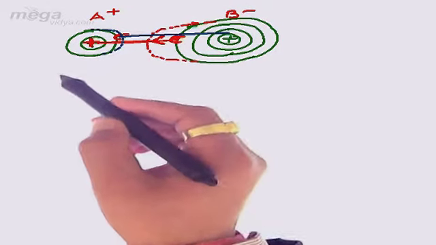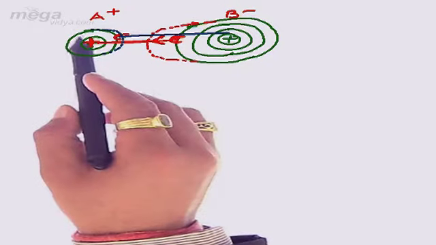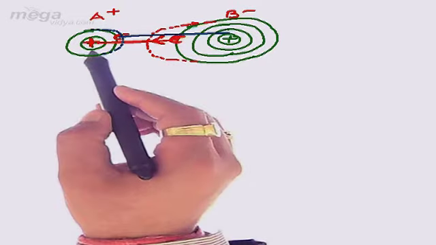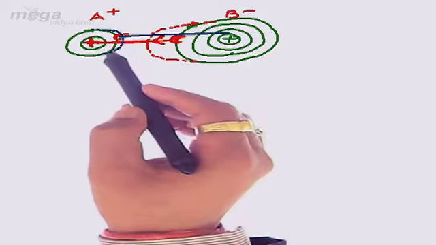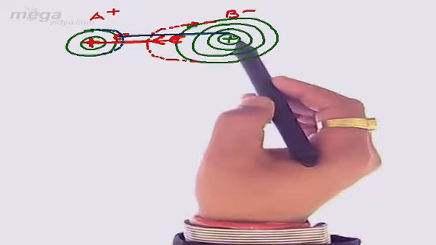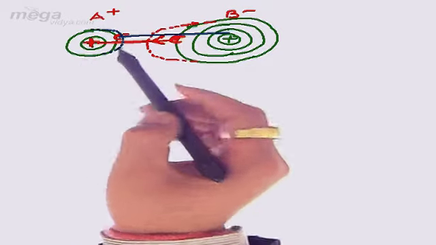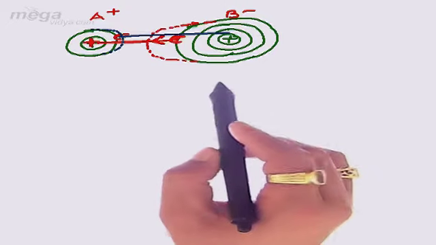That is why we say that during the bonding between two ions, if the size of the cation is smaller as compared to the anion, then the distortion in the shape of B negative will be made greatly by A positive, while due to larger size, B negative will lead to smaller distortion of A positive. Now remember this trend: the concept of distortion which we are discussing here is only Fajan's rule.